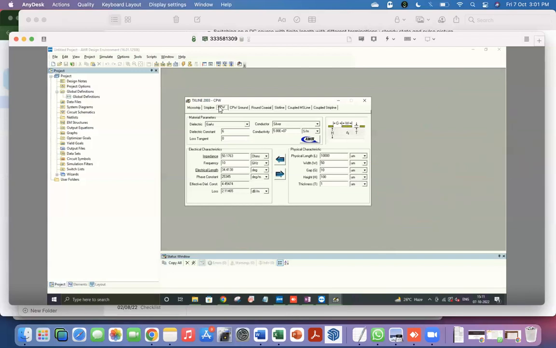Let me elaborate a little bit. So let's see what the dimensions are here. Okay, 50, 50. So this is CPW, and it's giving me a 50 ohm transmission line for these parameters. If I go to CPWG, you see that for the same dimension, the characteristic impedance is 48 ohms. Now, does that make sense? For CPW, everything is the same, right?